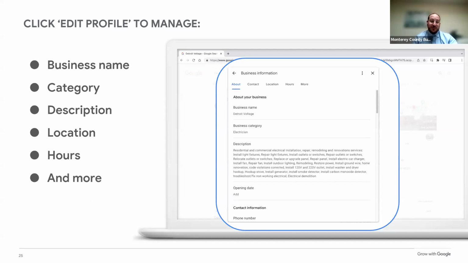And obviously, most importantly, hours. So you want to have your regular business hours. You can also add holiday hours during the holidays, or special hours, or for restaurants, for example, happy hours. And you want to make sure you're always up to date on those hours. So let's say now it's past the holidays, but you still have your holiday hours there. You still have to be mindful of going back in there and changing them back to regular hours, and vice versa.